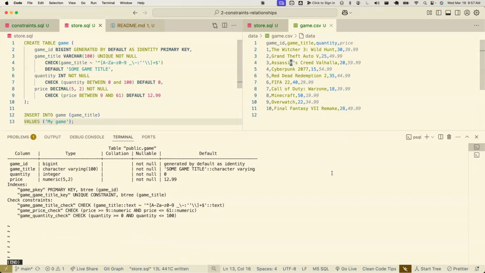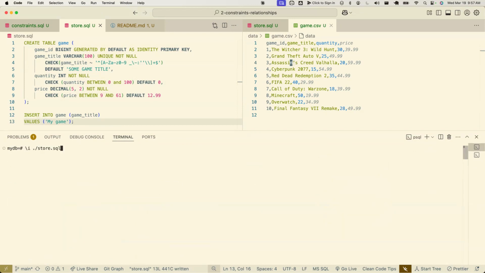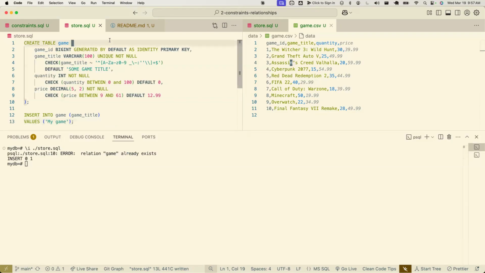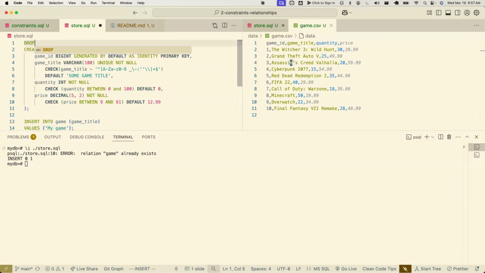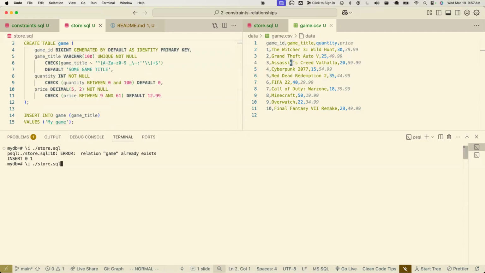I just need a little more screen real estate so I can see what's going on. There we go. And let's add a drop table if exists game and run this one more time.